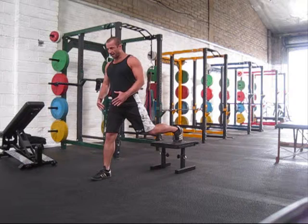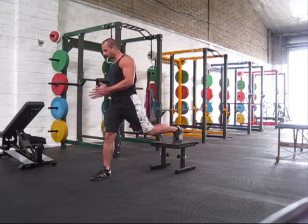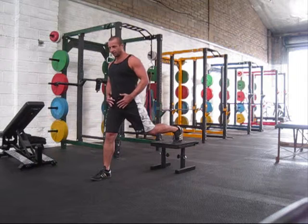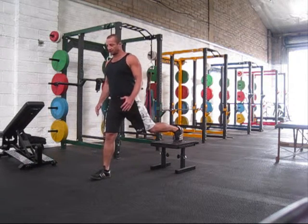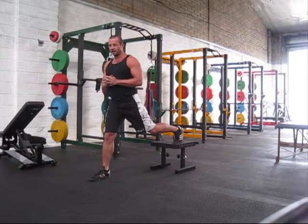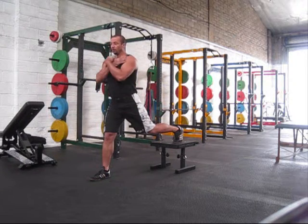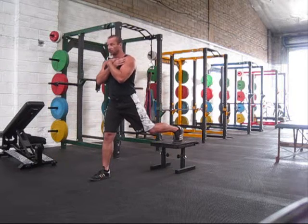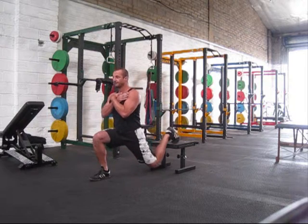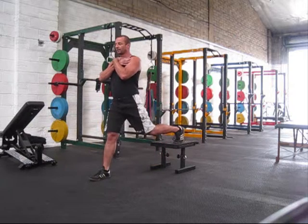So set my weight back behind that leg, keeping my hips square, head up, chest up. If anything, I think about rotating over that front leg, because you tend not to rotate, and it keeps you nice and square. Head up, chest up, trying to stay nice and tall. I usually link my hands together. If I'm going to weight these, I usually don't use dumbbells. I use the X-Vest or hold a plate to my chest so I can stay nice and tight. So head up, chest up, nice and tight, going down and setting the weight back. Come down, break to my hip, brace the level with my knee and push back.